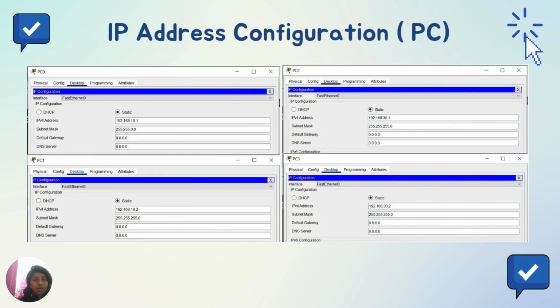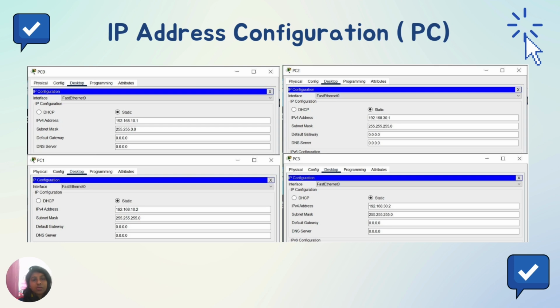Next guys, we have to configure the IP addresses on the PCs. In PC0, click into PC0, go to the desktop, IP configuration. We have to insert the IP address, and at the last number we insert 1. Go to PC2, same as desktop, same IP address configuration.